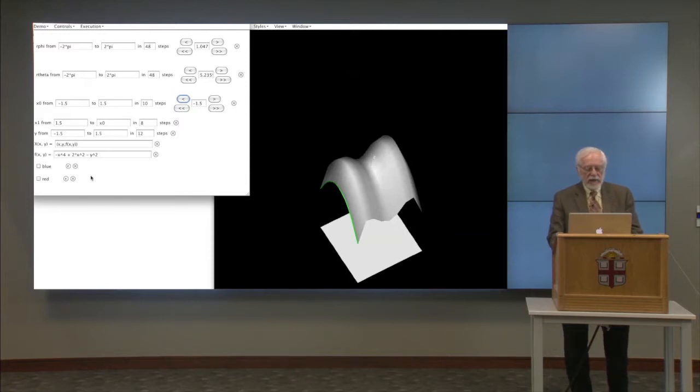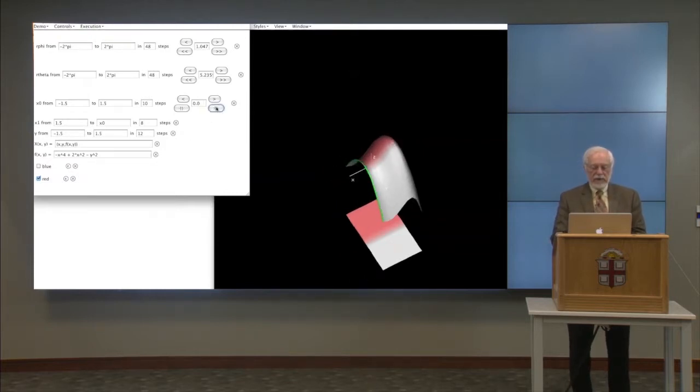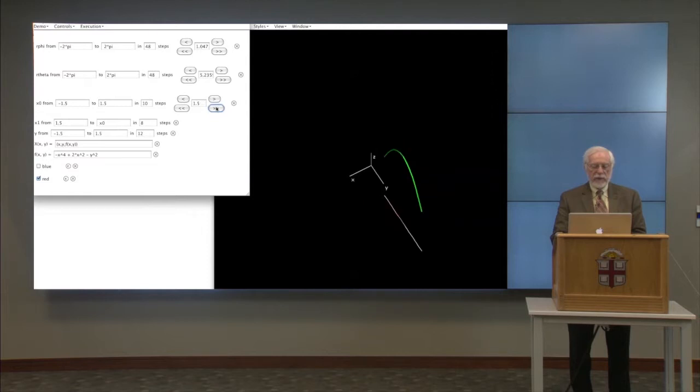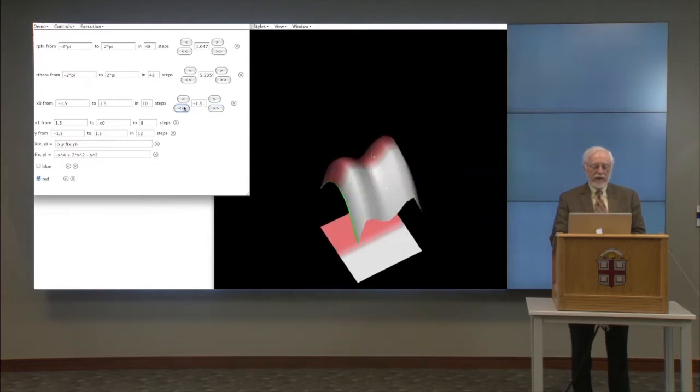Now we can color to see how that parabola changes. And the changes, as we move across, give us a family of parabolas. And we can see that each of those parabolas is colored red when it's increasing and gray when it's decreasing, exactly the same as what we did in our first study of the parabolas.